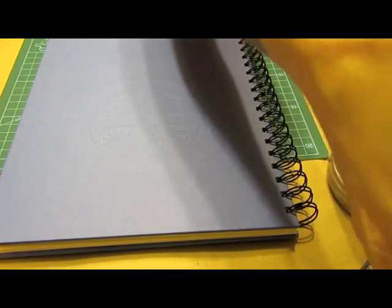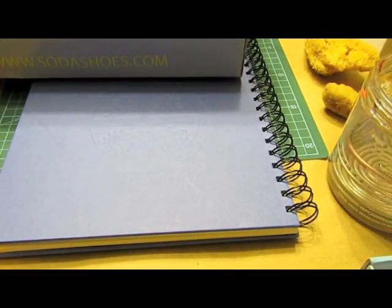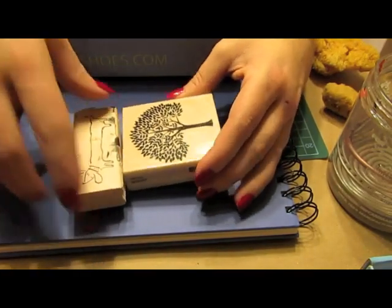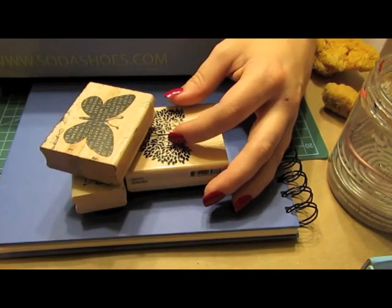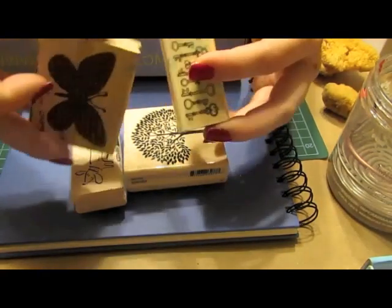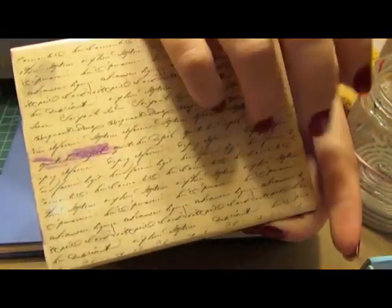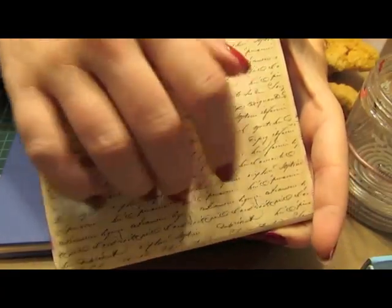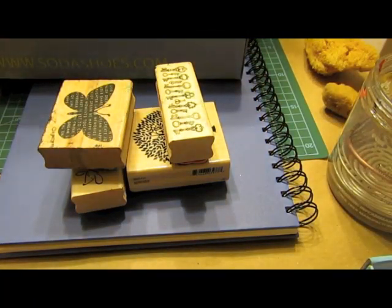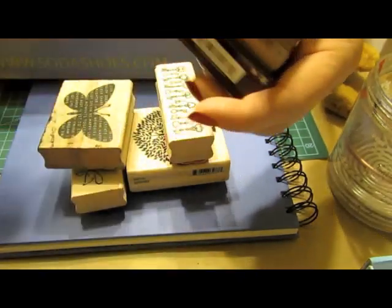And now I'm going to show you some stamps. They're foam stamps and they're wooden stamps. I like to use both, really. Once again, I've got a pretty large collection of these, but just to show you the idea, sometimes you want to use some bigger ones that will cover a good deal of area on your page. And a lot of times you'll use the letter stamps. They come in handy quite often.